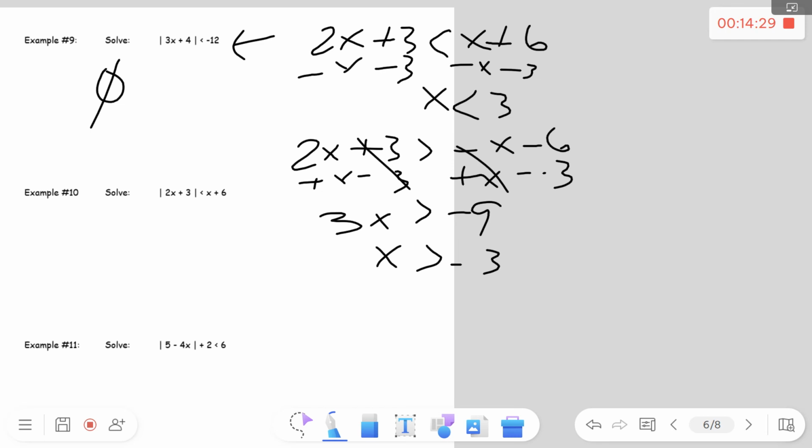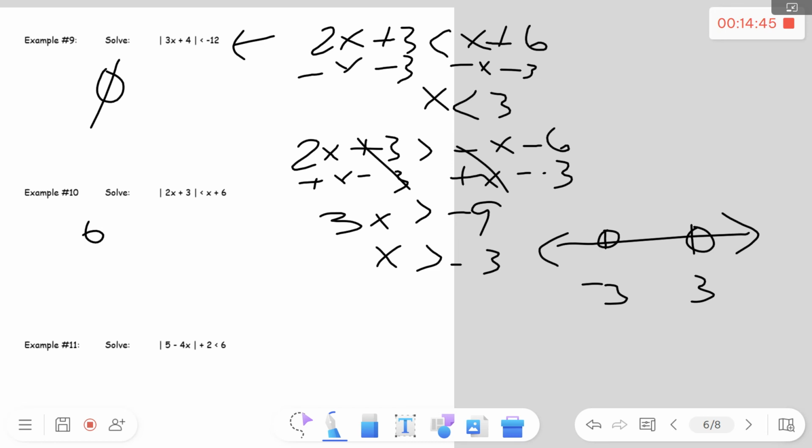So we want to test this out. Okay? Now, this could work. This could fail. This could work in parts. Here I am at negative 3. Here I'm at 3. There are open circles here and here. Give me a number between negative 3 and 3. That's right, we're picking 0.